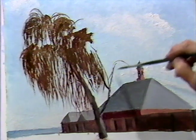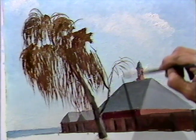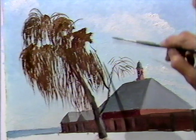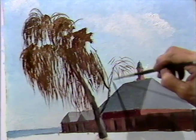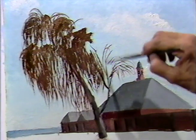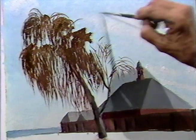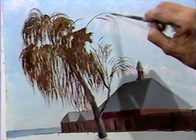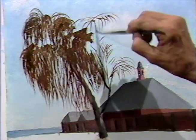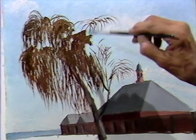So here, once again, is the point of reference: these little wispy branches that are now totally leafless are not quite as high on this particular branch as the little tower, and then they become a little bit higher, and then a little bit wispier up here. So the logic is what I'm also after. And here's a wonderful hanging-over thing over the cloud. You have to be willing to paint over your wonderful cloud. You may think that you've painted the world's greatest cloud, but you have to be willing to paint over it.